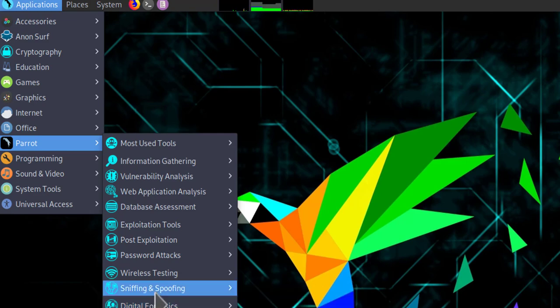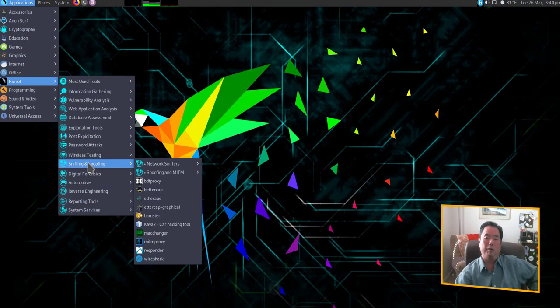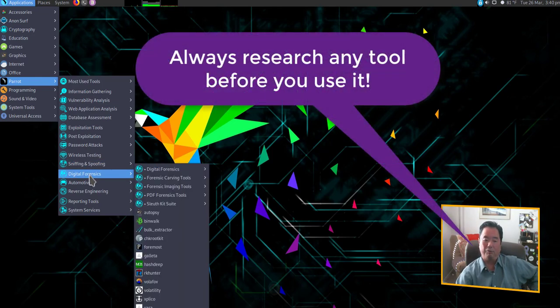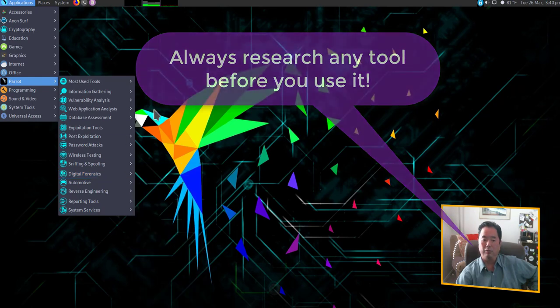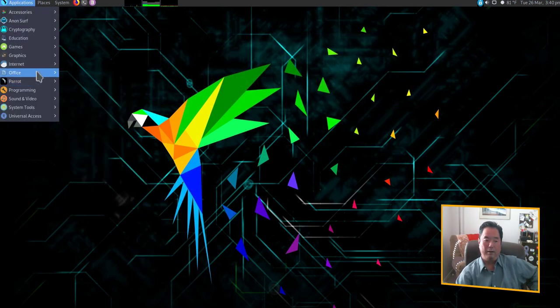Now, just to be aware, if you're a newcomer to this, Parrot is a great program to use. Just be very careful when you're using these applications because they can go both directions. So just be careful when you do it. I would highly recommend you research on them before you do it. But like I said, they are free to use, and I use them in things I do sometimes. But you can also get very in trouble for doing that. So just be careful. And like I said, you also have internet tools.